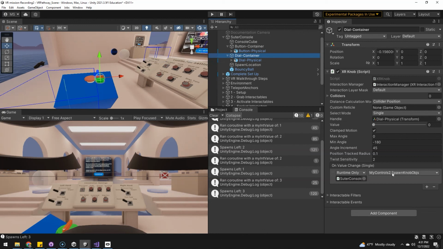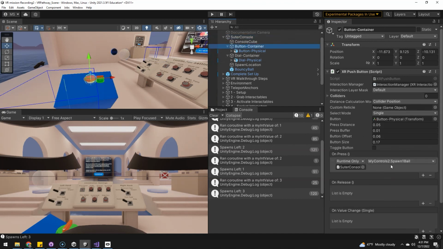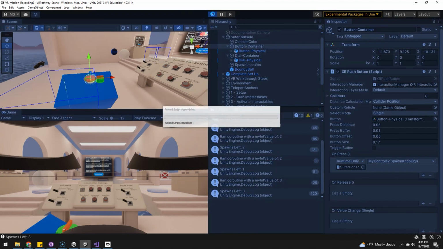Yeah, we really don't want that. In fact, we don't need the knob to run anything, because the button here that has this script, that's where we need to say from the Studer console, my controls spawn knob objects. Only when we push the button, not when we rotate the knob, because for some reason that runs like 100 times every time you rotate it. So that was fun, but not quite correct.